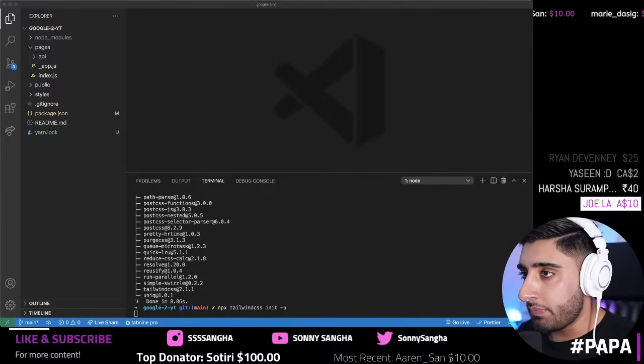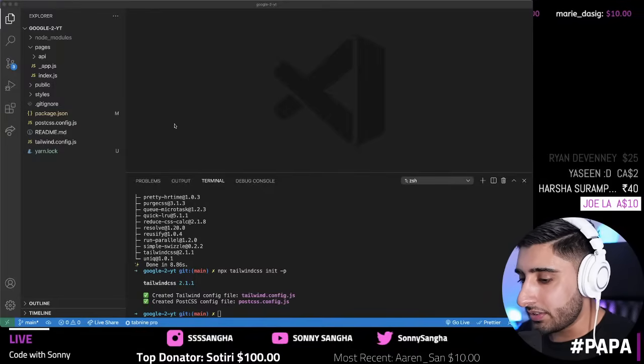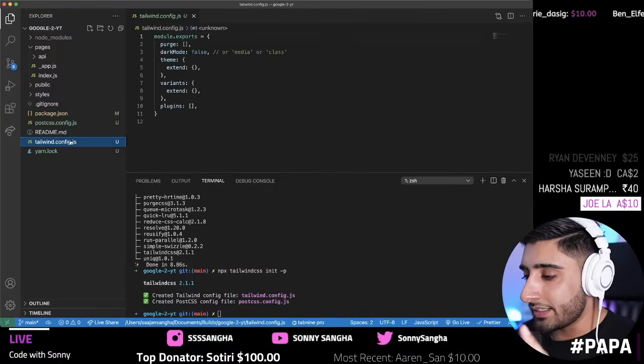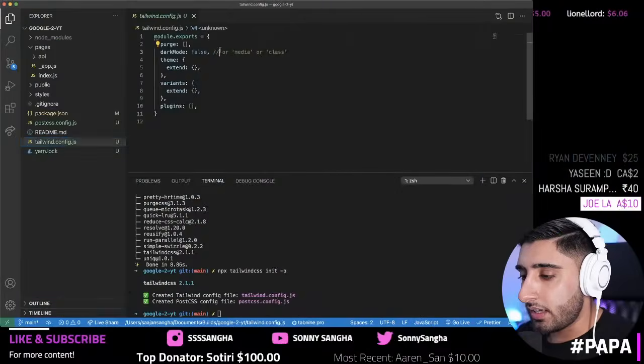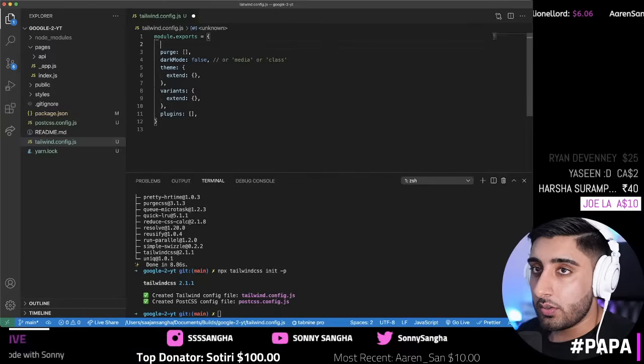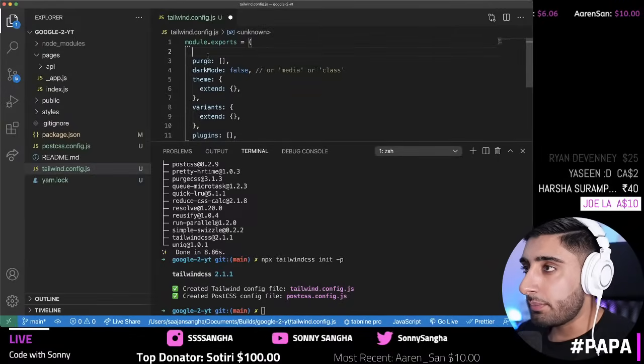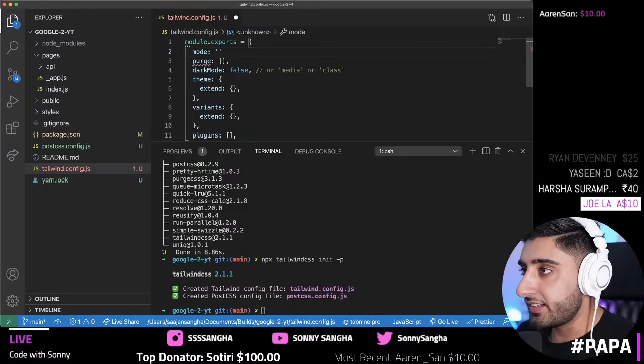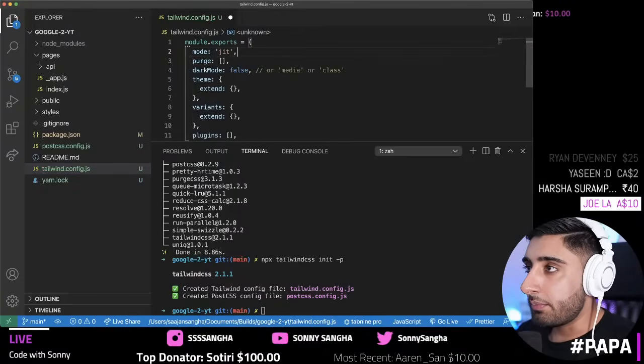So what we need to do now is, inside of the Tailwind config, change a little setting. Now remember, I said we're using the latest and greatest Tailwind. They have a great video on their channel, so go ahead and subscribe to Tailwind, because they are amazing and I support them massively. They're using something called JIT. It's a new just-in-time compiler, and it allows you to generate the styles that you need, when you need them, at build time. So I'm going to change the Tailwind config from its original config to this new compiler. This new compiler is the good stuff. So here I'm going to say JIT, and then we're going to do that.